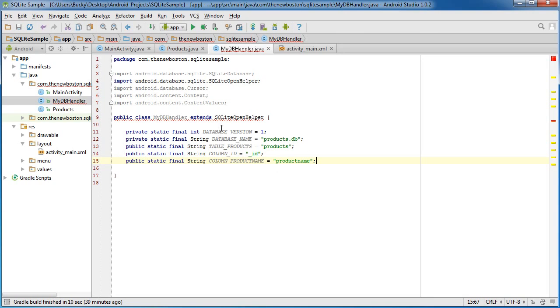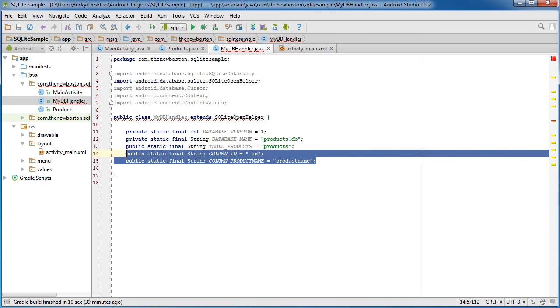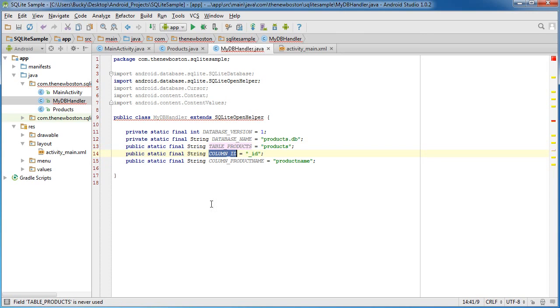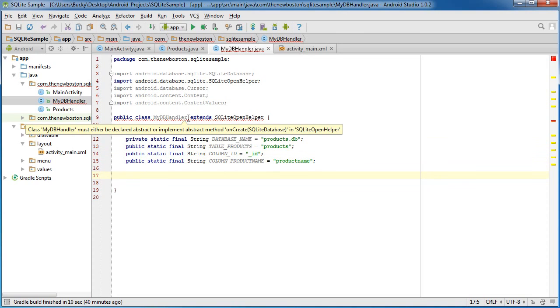Again, if we ever decide to update the structure of the database, then we're going to need to change the version. This is just the file that you're saving on the device, the file's name. This is the name of your table, and for every single column in your table, just go ahead and make it a constant, so that if we ever have to change it, we don't have to change it a million times, only right here. So now let's go ahead and get rid of these errors. These errors are saying that in order to use SQL storage on your phone, you need to do 3 things. You first need the constructor.